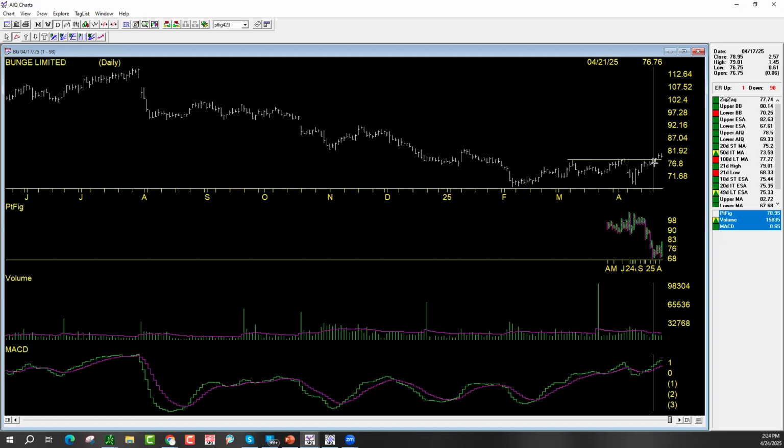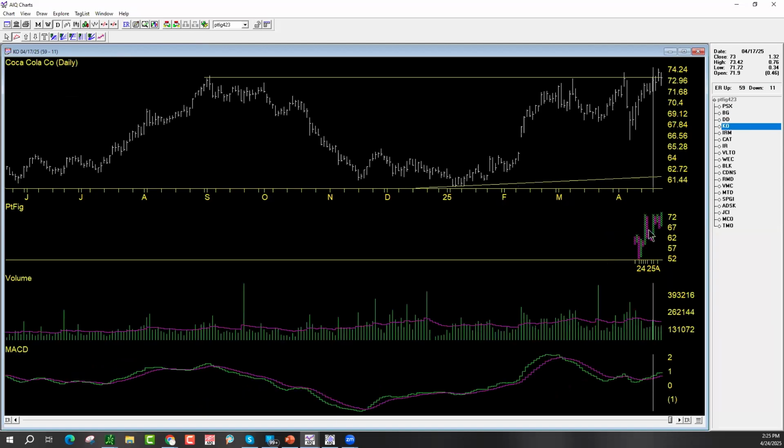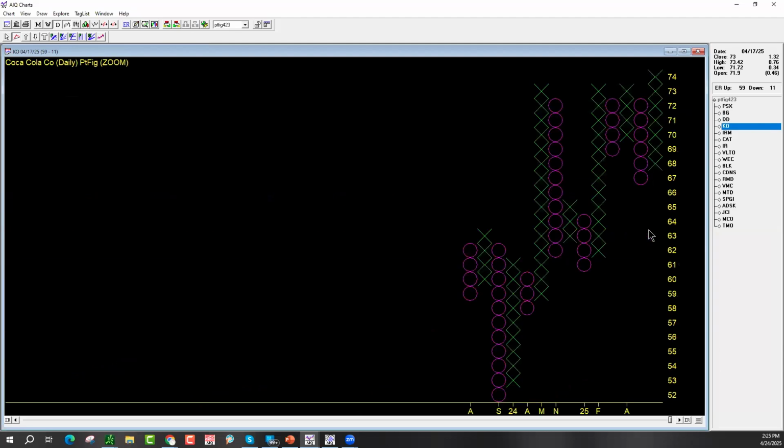It's interesting how the patterns work out. Sometimes you can see them quite clearly, but sometimes you can't. This one was a little more obvious. So let me look at another stock here. Actually, what I want to show you, just jump down to Coca-Cola. You notice how compressed the chart is on some of these point and figures. When you look at something like Coke, look how small it is. See this here on Coca-Cola?